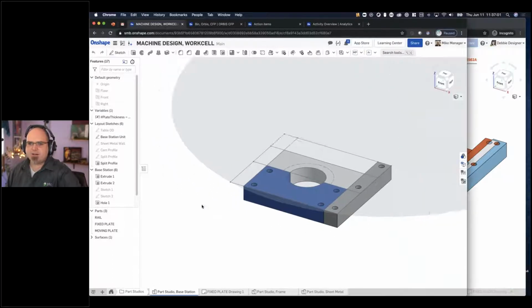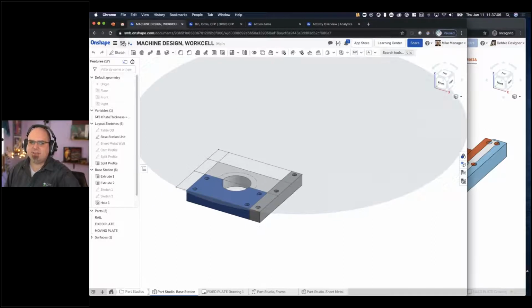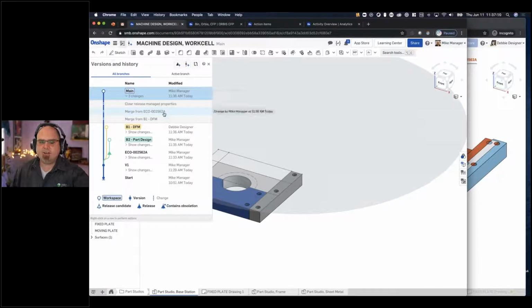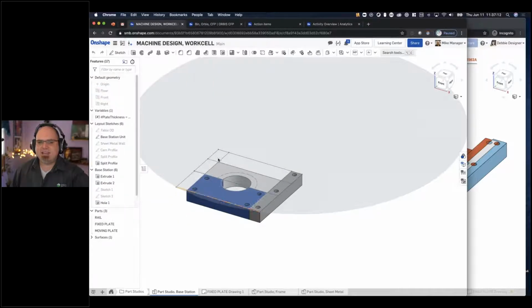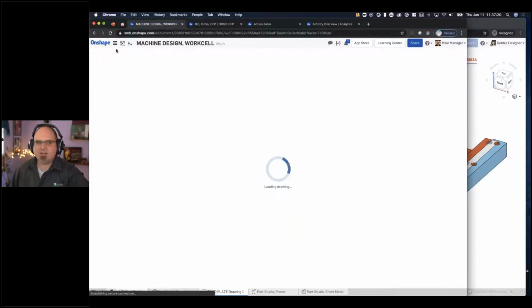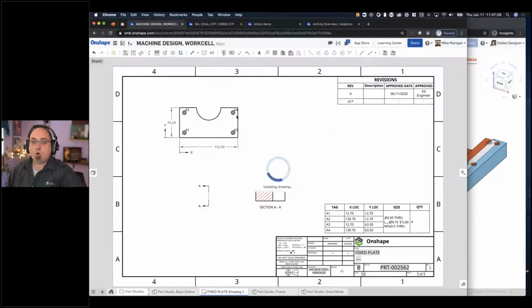We have both parts, or all three parts, and the changes that Debbie made are all in here. And of course, I would need to do another ECO to send that out again and pull the other one from production. But that's all part of PLM strategy and process within the system. Even the drawing is here, and the drawing can be updated, of course, with the new information, and we'll see everything update accordingly.